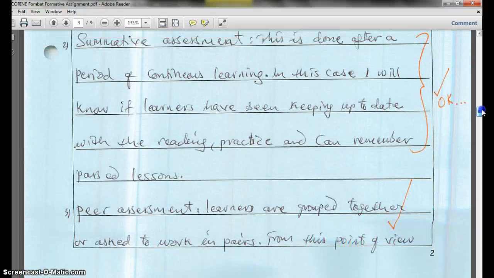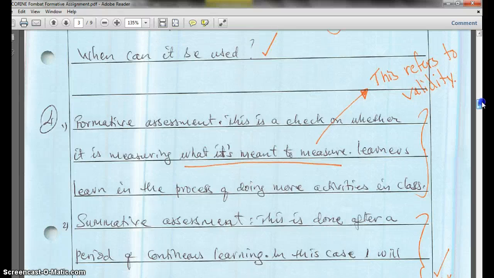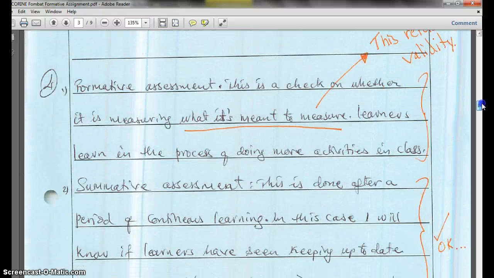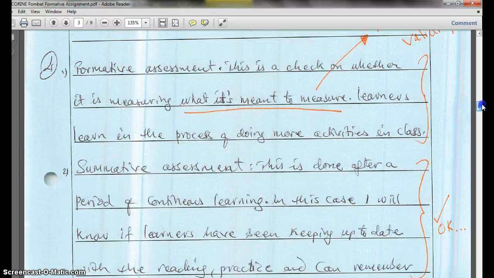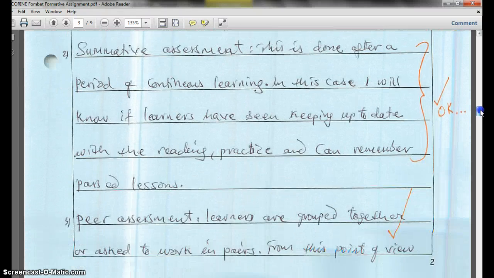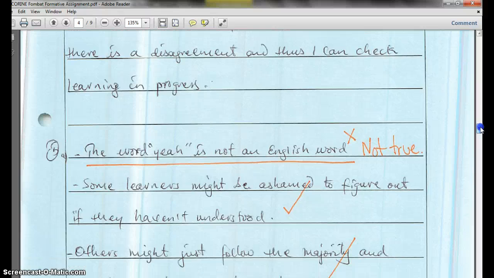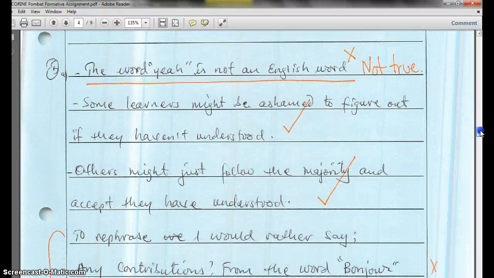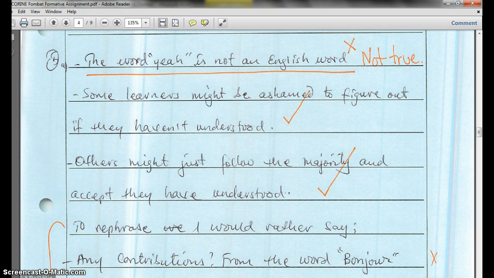So I think really what you needed is another example of how you could use assessment in class. Self-assessment, peer assessment, as you said, but also related to teaching French. So be a bit more specific, and then you could have got a couple more points for that. Okay, so let's go on to number 5.